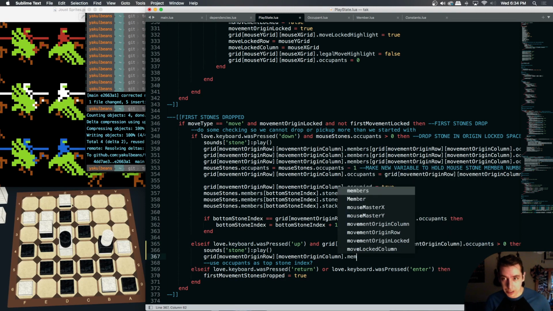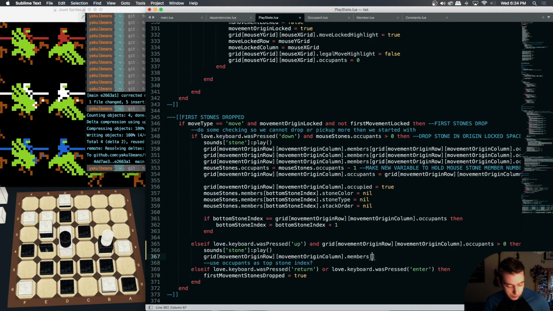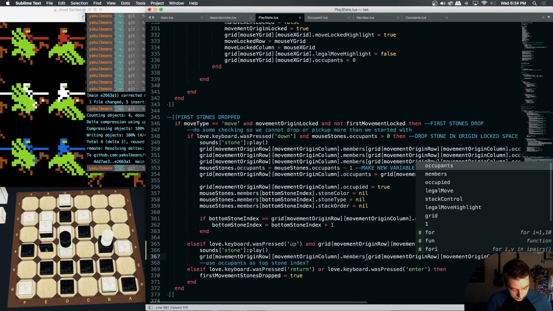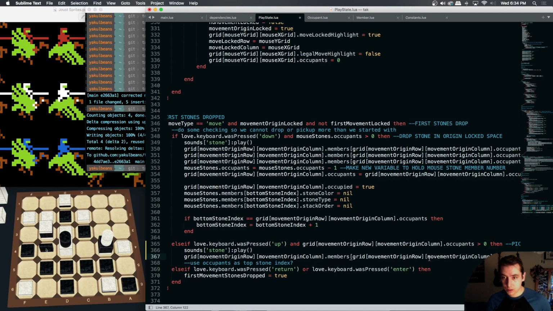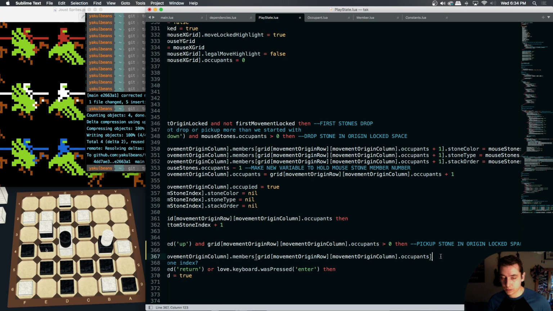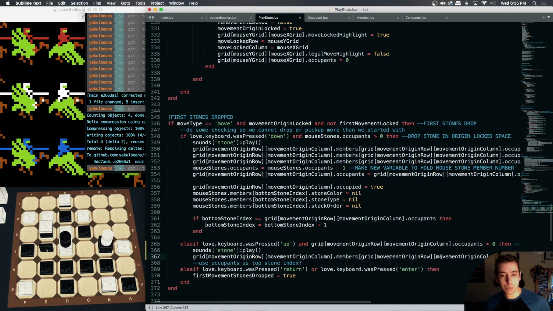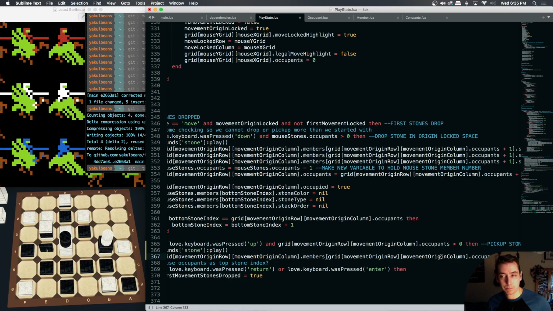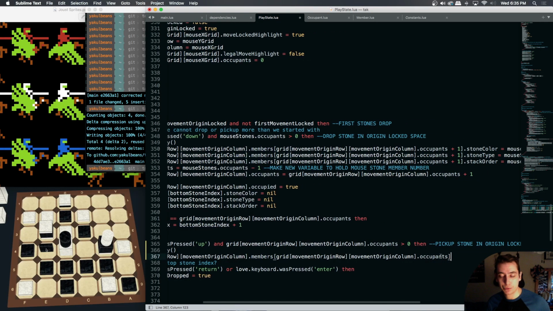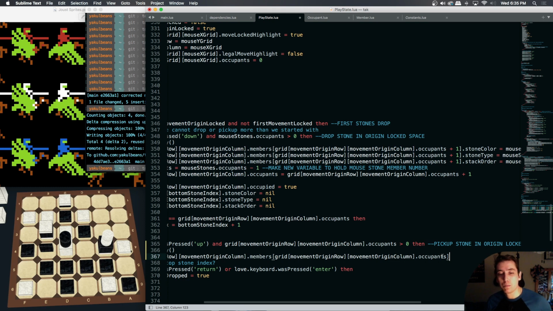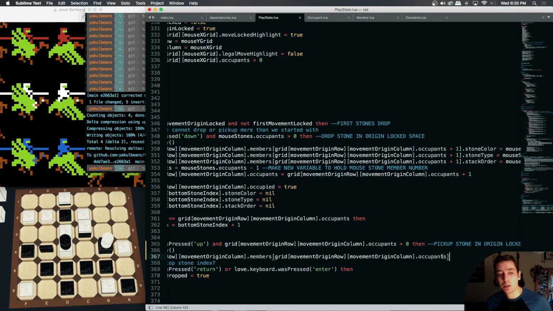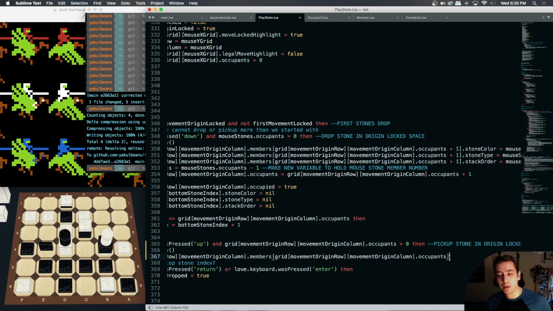So in its members table, at the index of whatever our occupants are. However many occupants, so if there's one occupant, the first member needs to be nullified, right? Well, it needs to be copied before it's nullified, but it needs to be moved. If there's 3 occupants, then members at 3, yeah, that should be right.